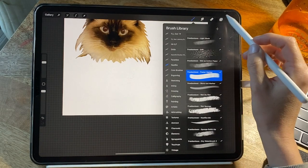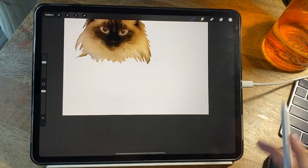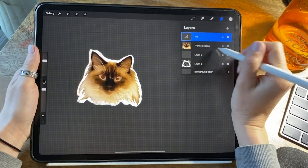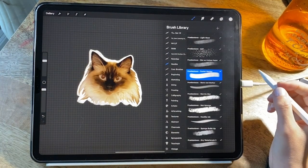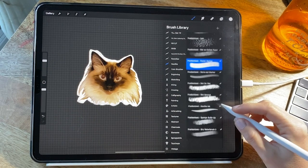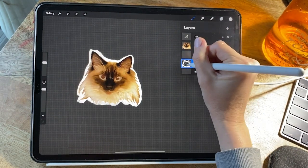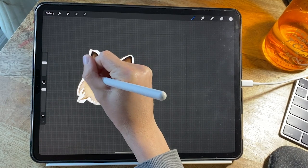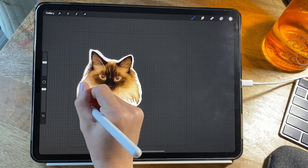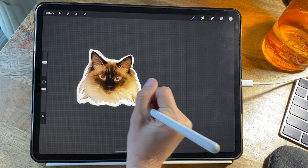I'm going to go with that font. The background behind the cat, which you can't see right now, is white. I think it's going to look really cute in the journal to have a white outline around the kitty head. So I've decided to keep the white behind it and made her name white too — I think it kind of works together. Now I'm going to pick another brush and clean it up a little bit before I export it. I decided to turn off the background layer because it's easier to see what you're doing without it, and I also don't want the white background to export with the image, so it's important that you turn it off before you export the pet sticker.